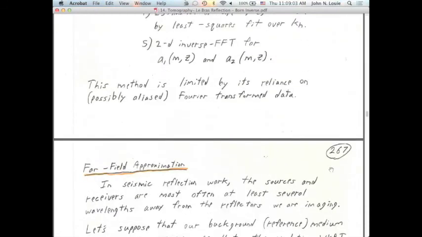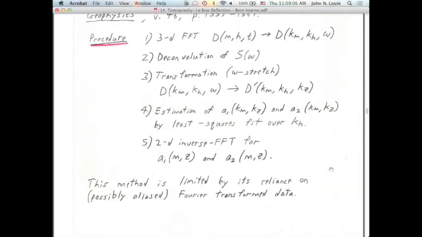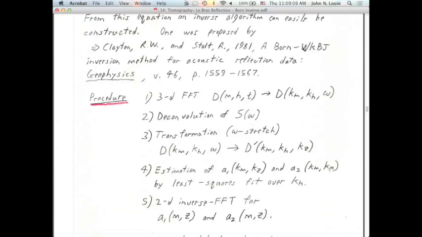Okay. Right, so that's a good place to stop then. This Clayton and Stolt paper is part way to where we want to go. It comes simply from writing out of the Lippmann-Schwinger equation the equation for just the reflection data, and then, along with this asymptotic assumption for small delta k over k and small delta rho over rho, rendering all that basically as a Stolt migration.